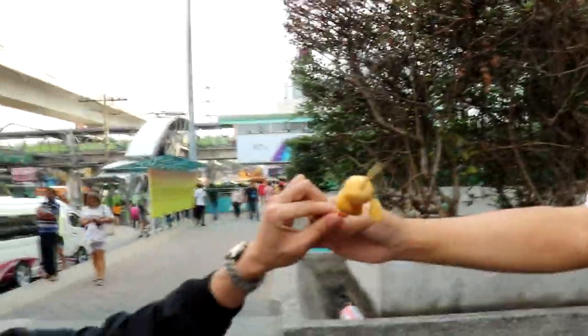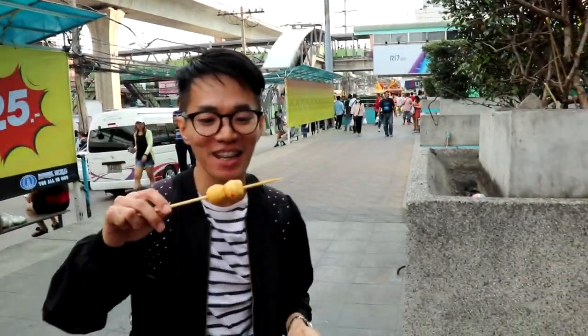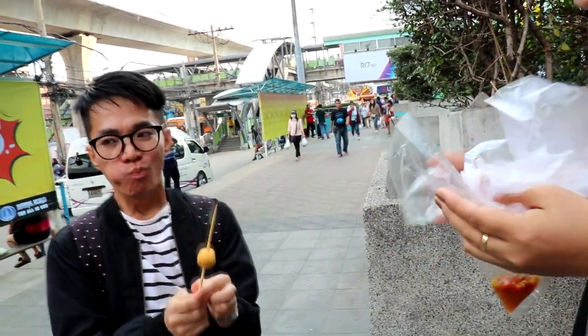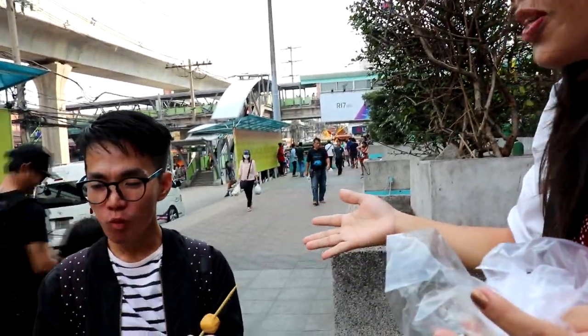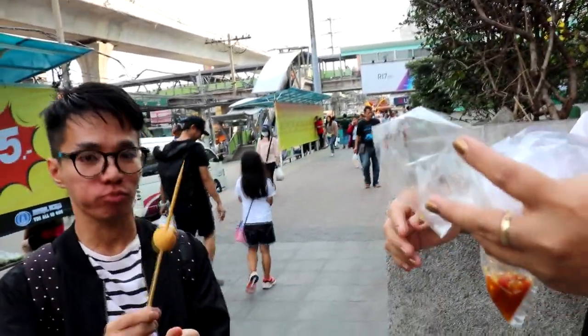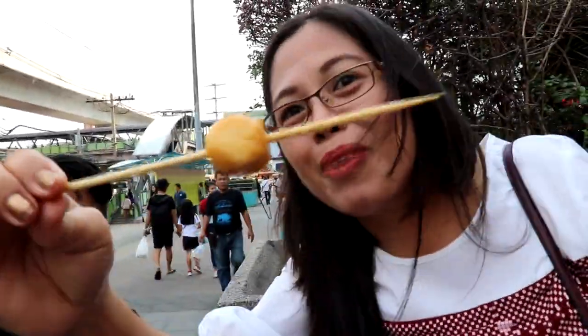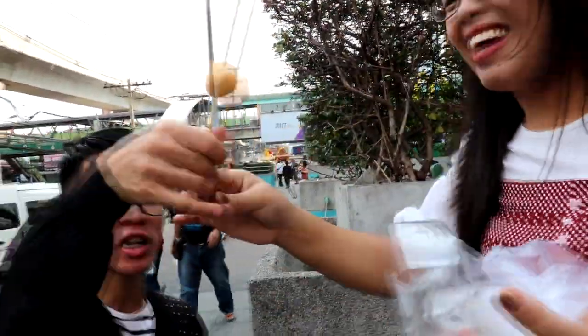Do you want to try? How much is this? Only 10 baht. Okay, I'll try. So, how's the taste? Tastes good? Yeah, sarap. Sarap siya guys. Ubusin mo na.